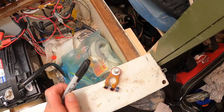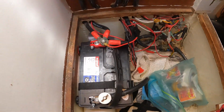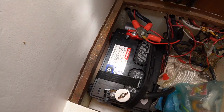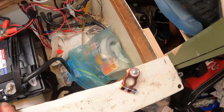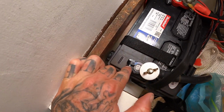There you go. I used a bit of Sharpie to paint the top black. If you mistake that, it's pretty easy. There's a huge plus here and a huge minus there, so it's pretty much coconut proof, but now I made it triple coconut proof. So let's undo this temporary fix, and you see how it bent here inward, so I'm gonna torque it a little less.